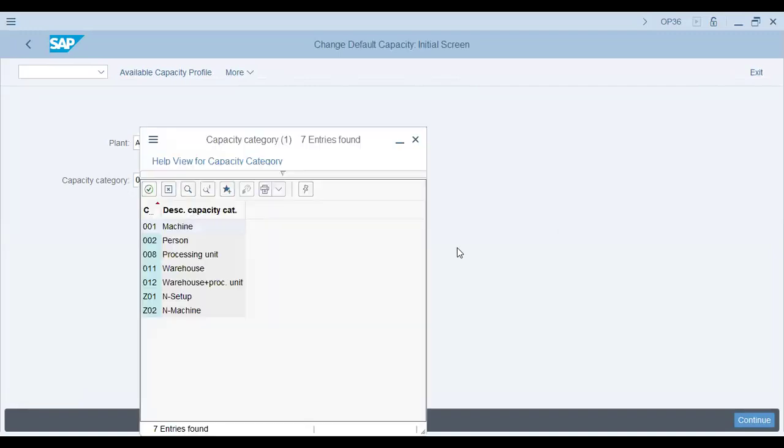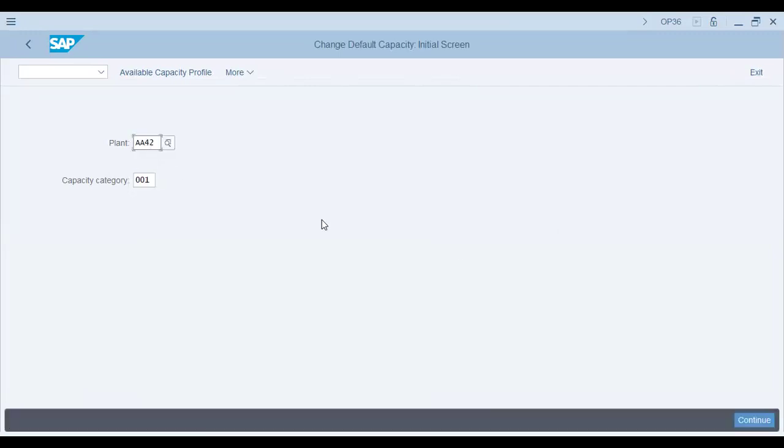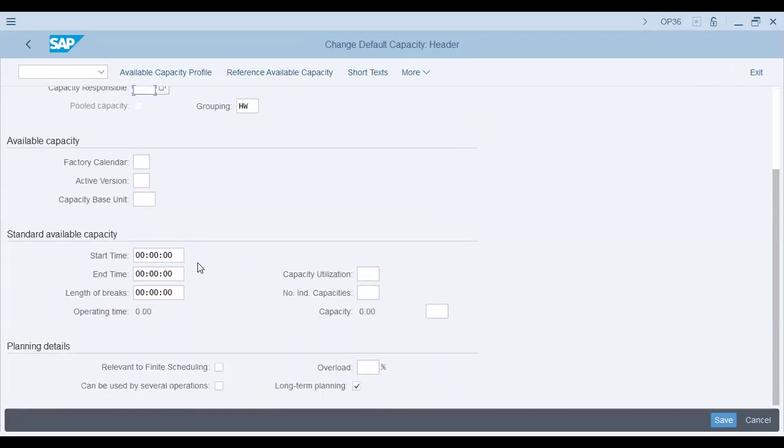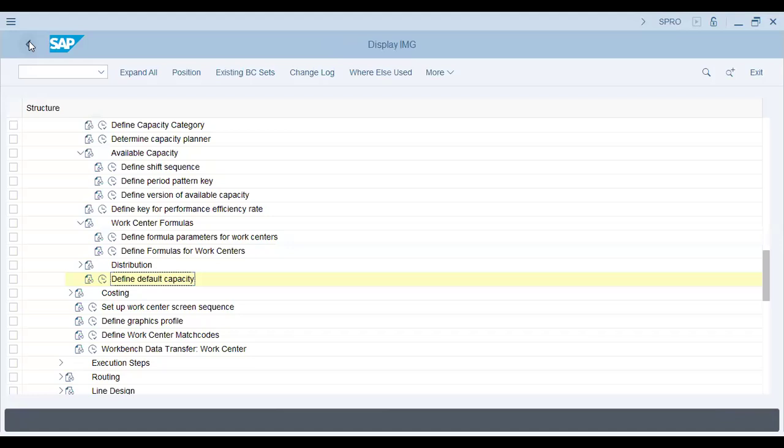Machine. And plant 8842, we've already used this category. Factory calendar, and we can also give default shift details and attach this with the work center. I hope this is clear.